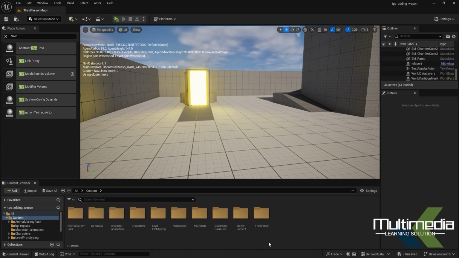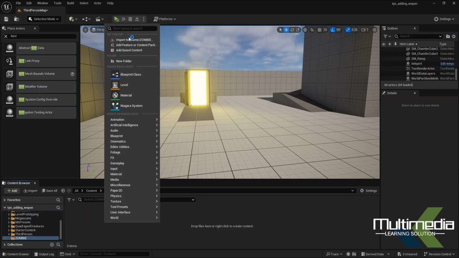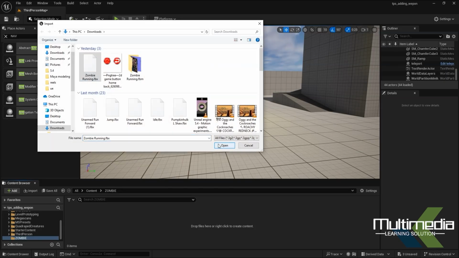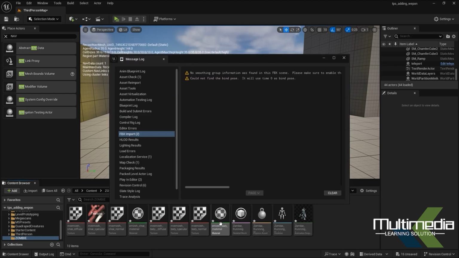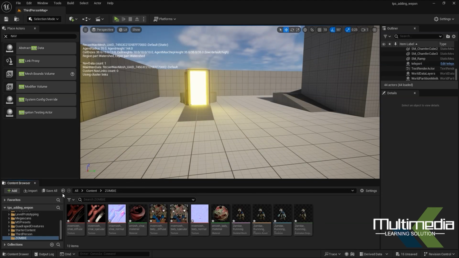Okay, and go back to your Unreal Engine file, and I'll create a new folder. Inside this I'll just keep the name zombie, and import your character, and make sure your animation is enabled from here. Import animation, as well as we want the skeletal mesh, right? Get it here, and say import everything, and just say save all. This time you can see these are the characters. Right here I can see the animation also, physical assets, skeletal mesh, materials, everything is here.